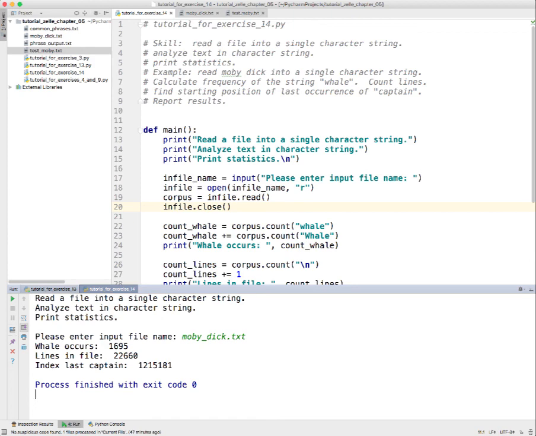And will occurs 1,695 times. Lines in the file, 22,660. The last index of captain is way up there. It looks like 1,215,181. So that's the index of the last instance of captain.